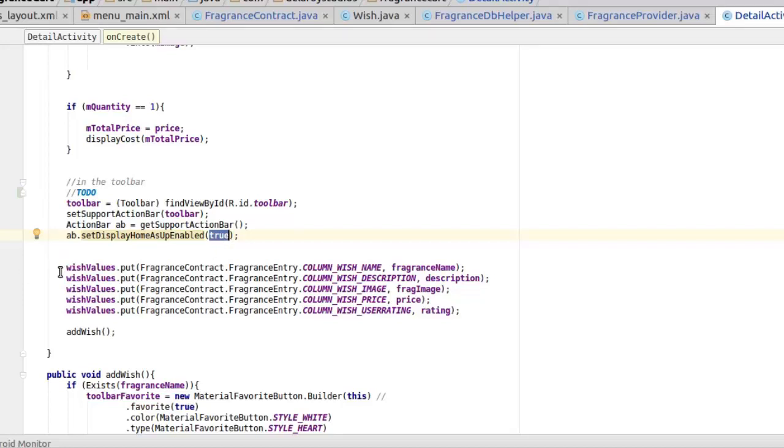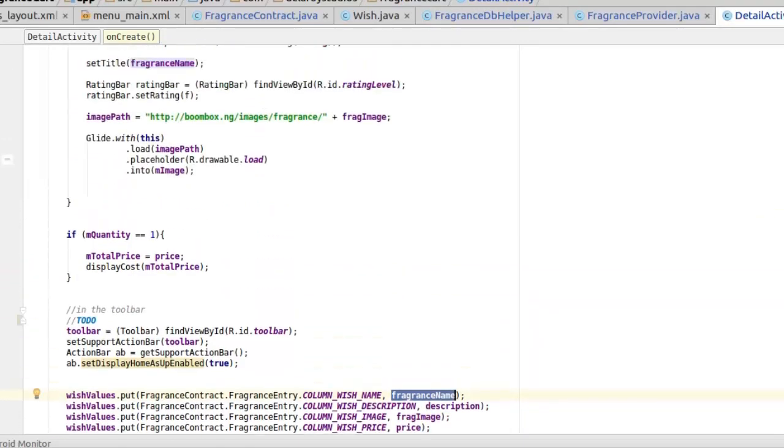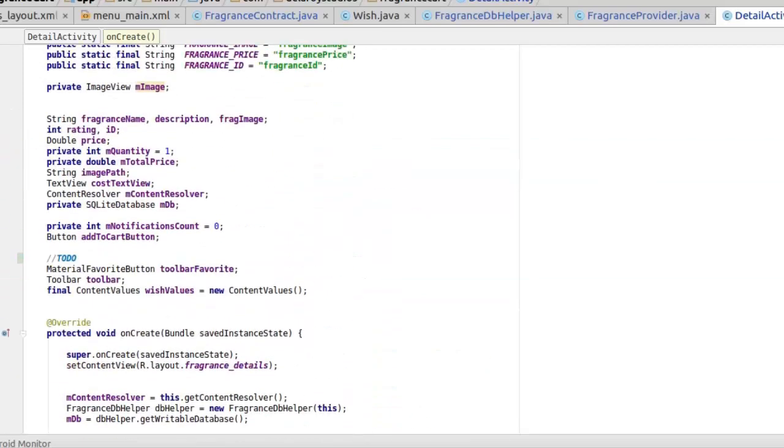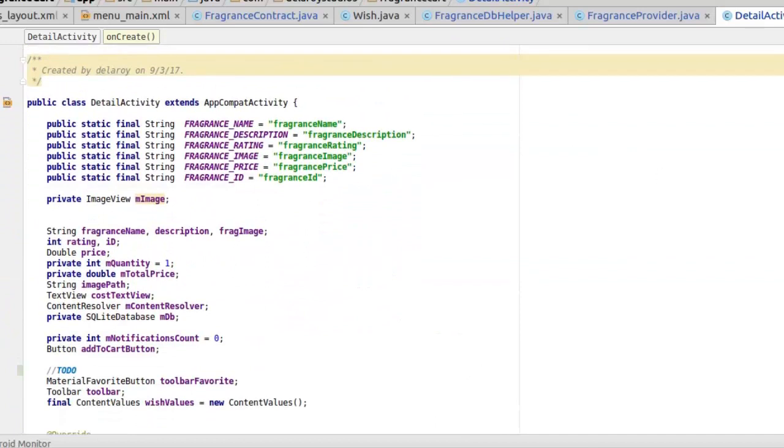Now we have to call the content values. Firstly, we have the wish values to put based on the columns and the values. We have the columns set up: the name, description, image, price, and user rating. We all know that. Now where are we going to get the values from? Since we have a detail activity that houses the values, we can easily call them from where they have been declared: the fragrance name, the description, the image, the rating, and the price.